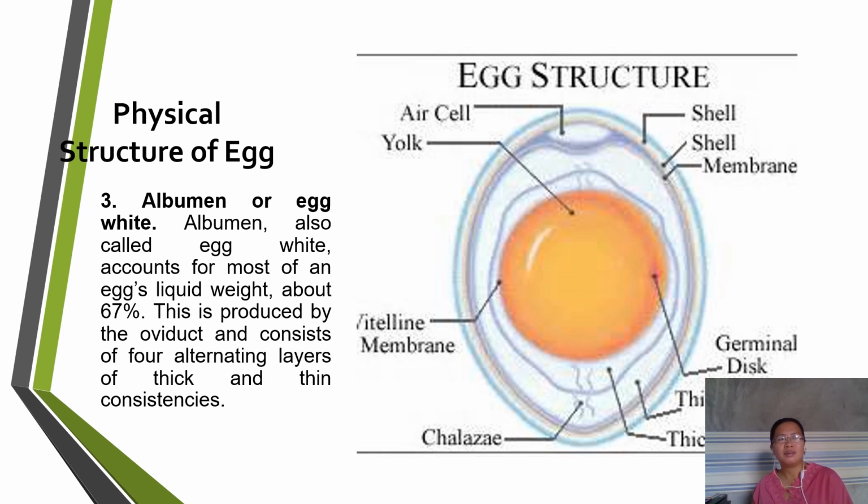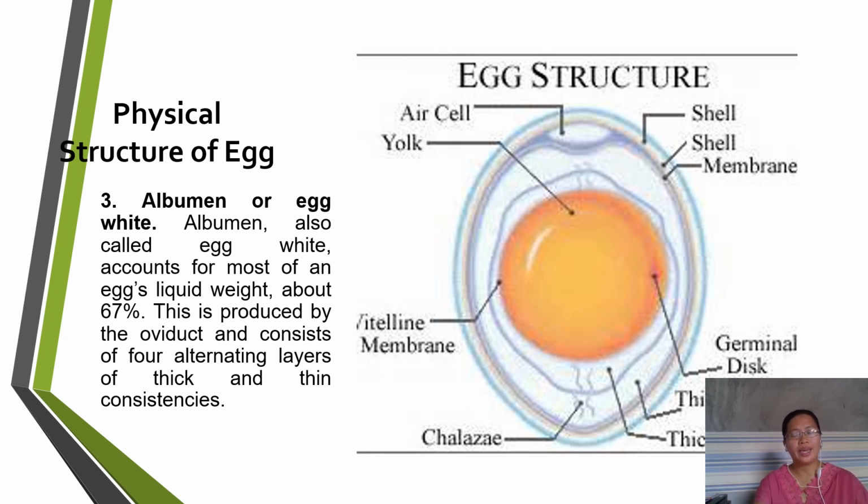So, kapag hindi pa naluluto yung itlog, makikita nyo siya na parang it looks like a very clear liquid. Kapag you're just trying to break it and then nilagay nyo sa platito, or sa bowl, makikita nyo yung color ng albumen or egg white is crystal clear. So, hindi pa siya nagiging totally opaque na magiging color white siya. Kasi magiging white siya if niluto nyo na siya, kasi yung clear na liquid na yon nagko-coagulate, yung proteins doon nag-coagulate. Kapag naluto na siya, magiging white na yung color niya.